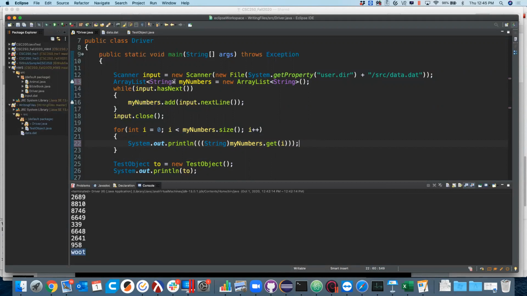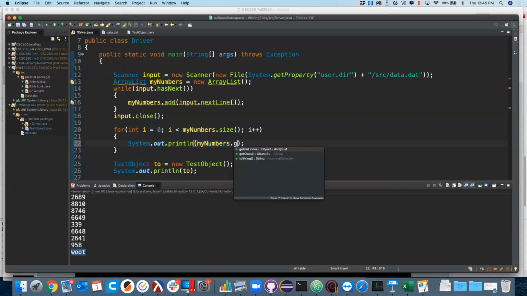So if I take the string thing out here, we know that this is a string. But right now, because of the way I built my array list, Java is only comfortable guaranteeing us it's an object.